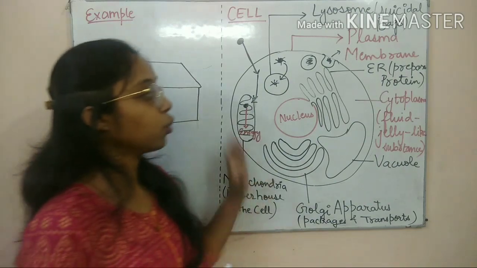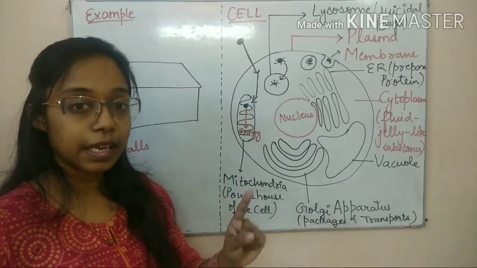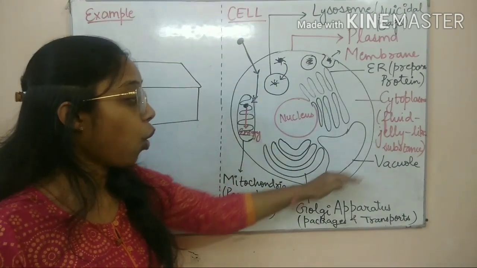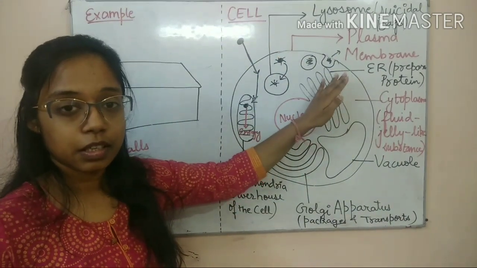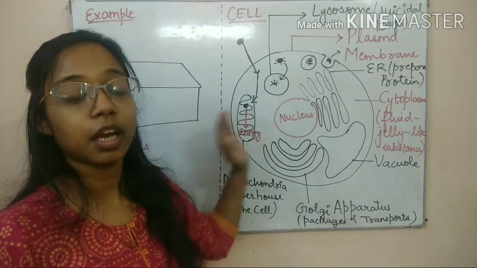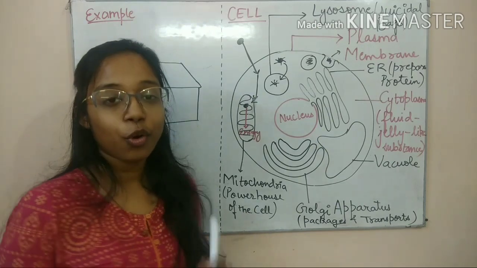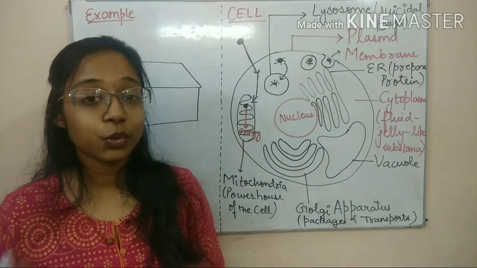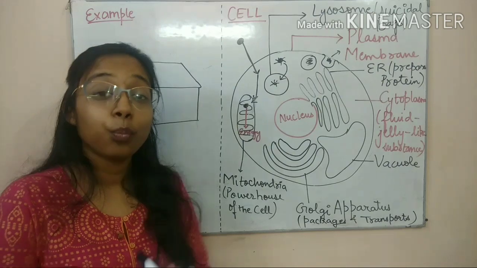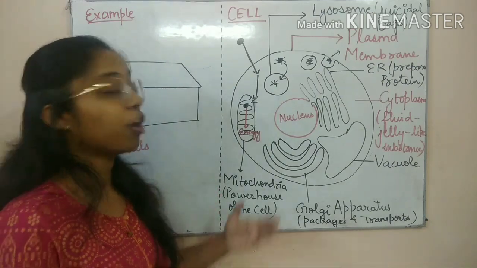So I hope now you have understood how a single cell can maintain all the life processes. It can perform all the functions necessary to maintain life. So this was a small introduction for all you young minds so that you can think how beautiful and how efficiently a living body functions.